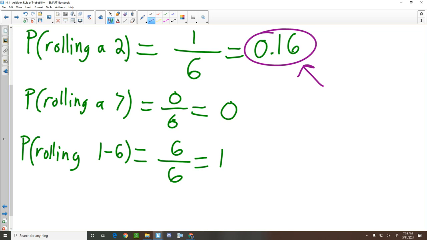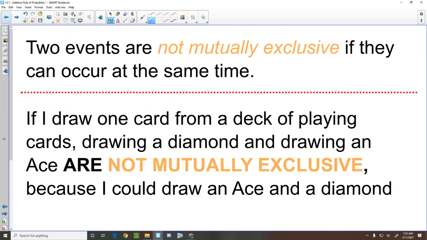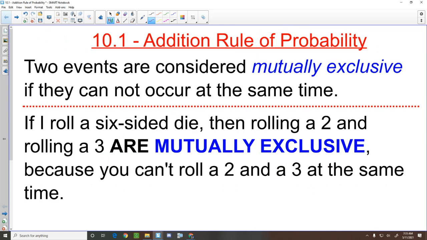So this is how we denote probabilities, and that's the standard way of calculating a single probability of a single event occurring. Today, we're going to talk about the probability of multiple events occurring. And so to determine this, we first need to decide if these 2 events that are going to be occurring are what's called mutually exclusive.